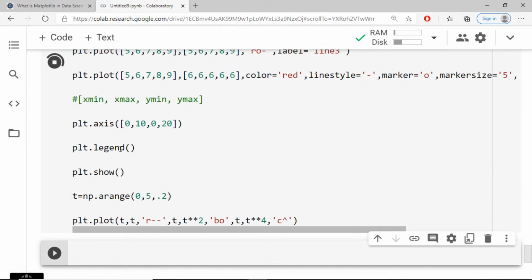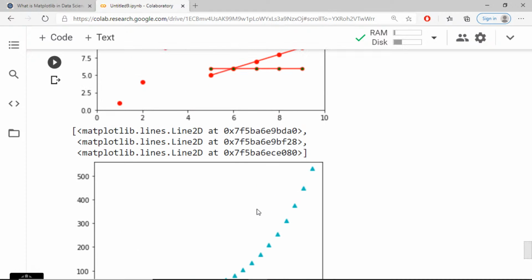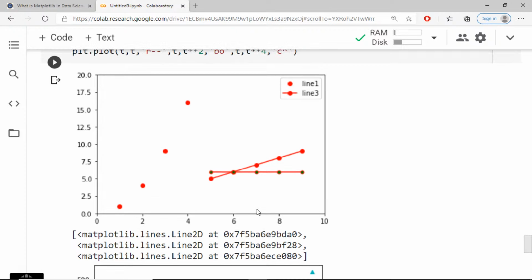Let me first run this code, then you will understand. Here you can see I have 3 plots, and there are different shapes of the points. One is round blue, one is dashed red, and one is triangle crayon. These are the 3 lines I have created.